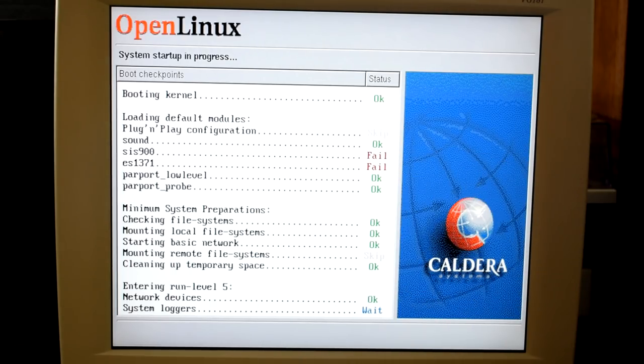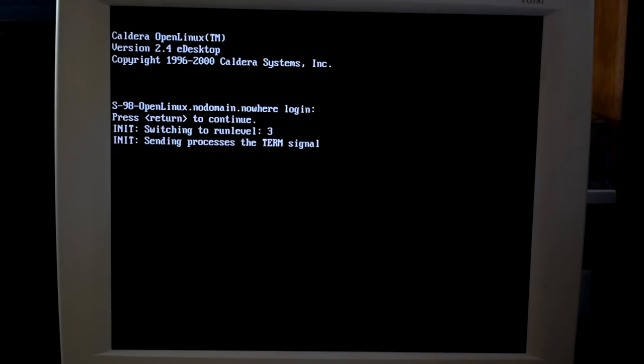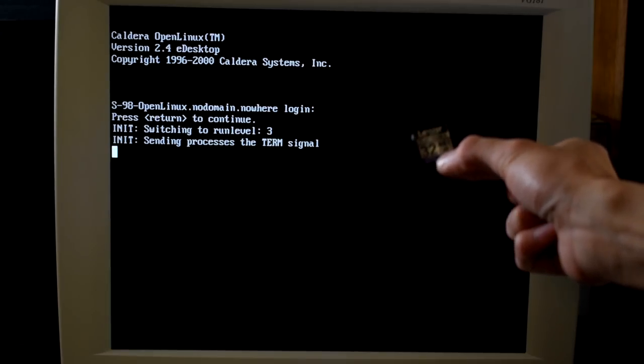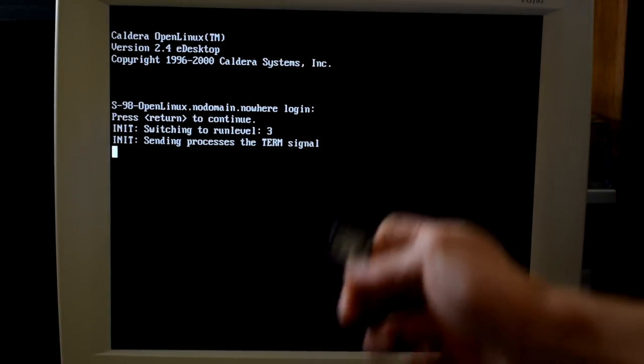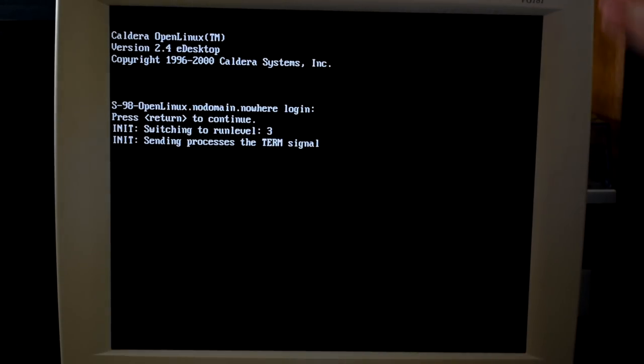So what we actually did was we took that SD card right here and we did a DD copy, as seen earlier, onto another mechanical drive, and somehow it is able to boot off of it. That means that we were somehow supposedly able to install OpenLinux onto this, but we weren't able to boot from it. Every computer hated it. But once we took the data that was on this and put it on a mechanical drive, it's able to at least show us something. Question is now, is it working?